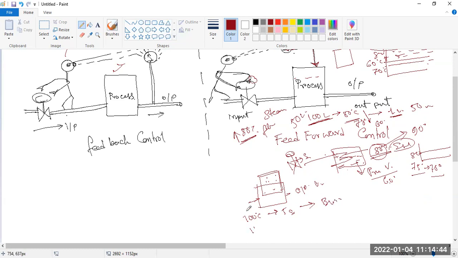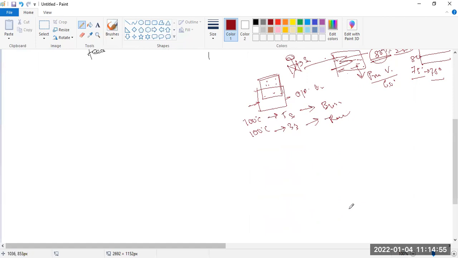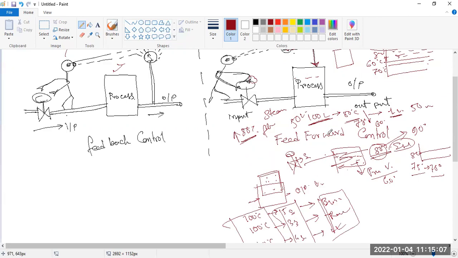Next time you apply 100 degree centigrade for 3 seconds, then your bread is raw because it is not baked. And again you apply 100 degree centigrade for 4 seconds, then you can say yes, this is right. So you need some database so that you can apply this feed forward system.